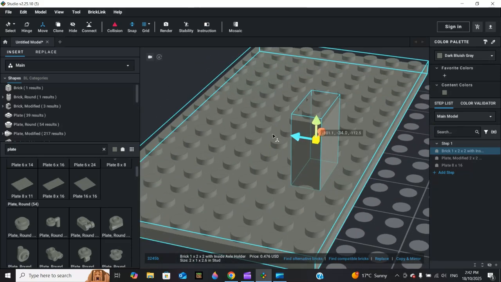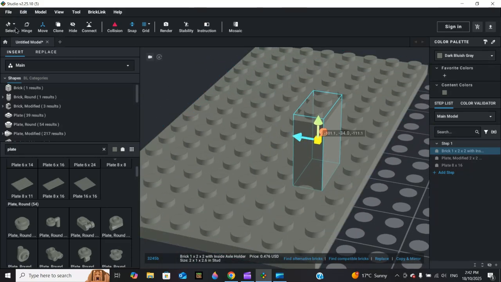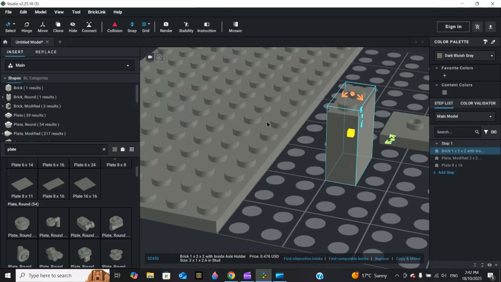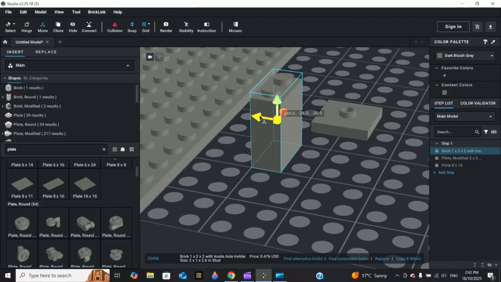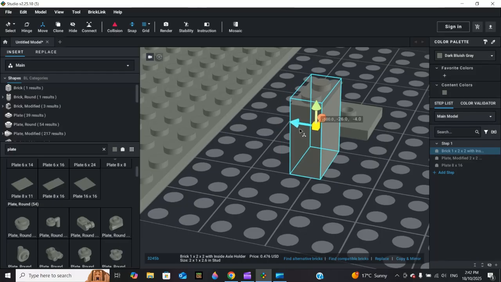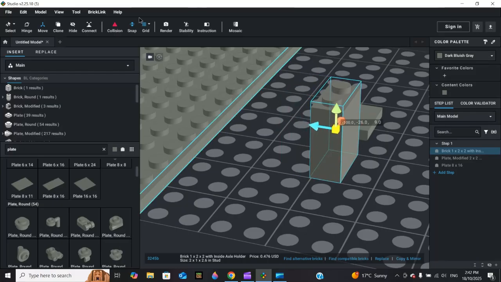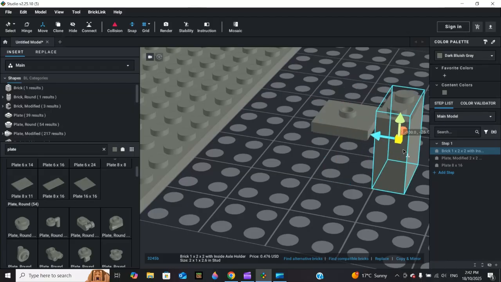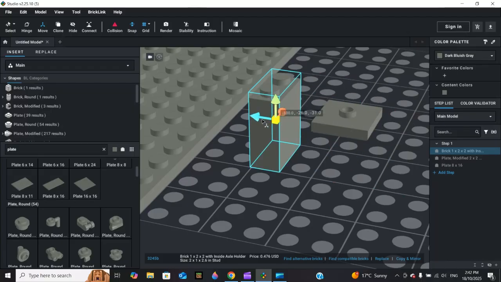So if I just move it, it's not really working with me here. Give me 1 second. So I have a lot more control when I do move. See how it's not quite snapping to every block? Whereas if I was to set it to the big grid, it will just snap to every stud there, okay?